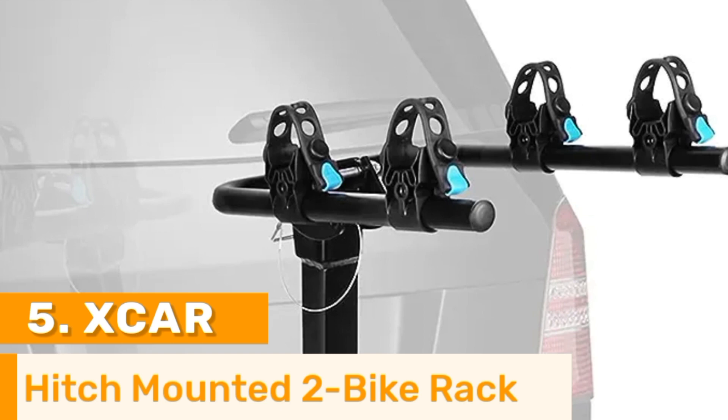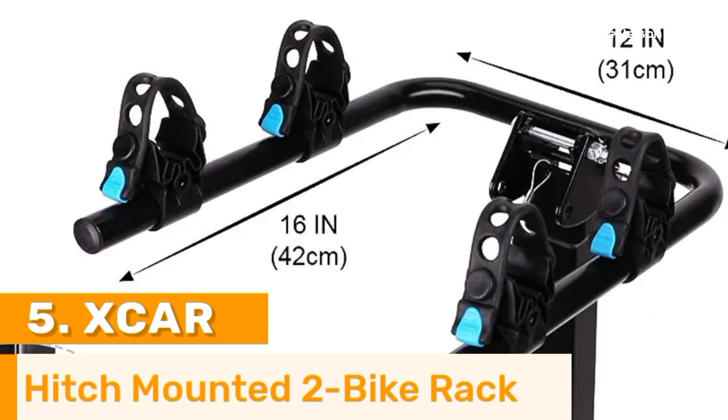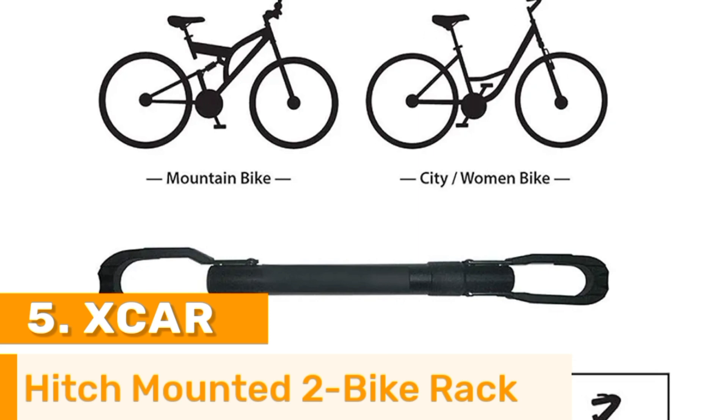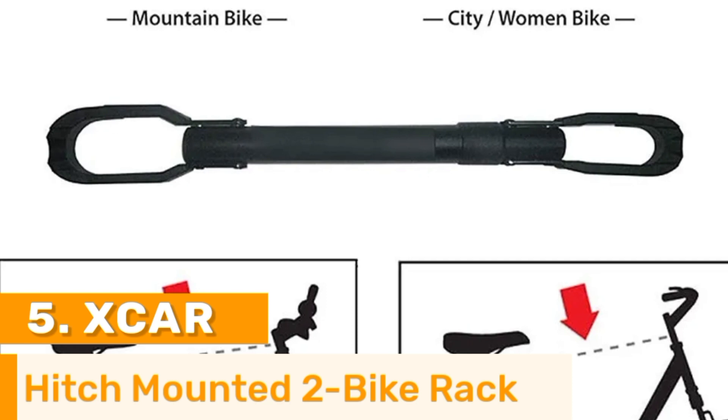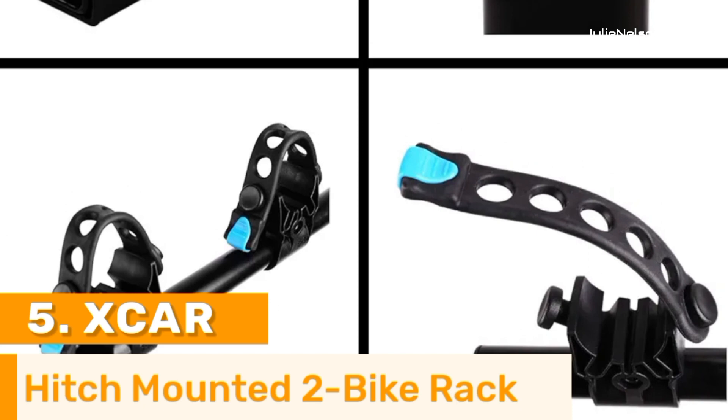Number 5. The X-Car 2-Bike Hitch Mounted Bike Rack is an ideal solution for carrying your bikes with your Kia Soul. It's made with heavy-duty stainless steel assembly so that it can hold as much as 80 pounds of weight. Moreover, it provides adjustable mounting saddles and offers handy access to the vehicle's rear with the use of a simple tilt-down device. There isn't anything else like it on the market. Moving your bikes just became a lot easier with this bike carrier. Attaching and removing the hitch receiver from your vehicle is as easy as clicking a button.